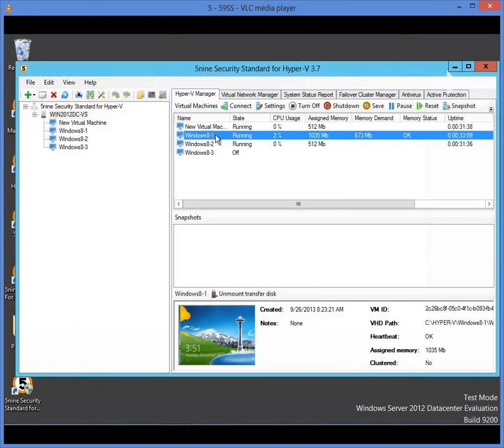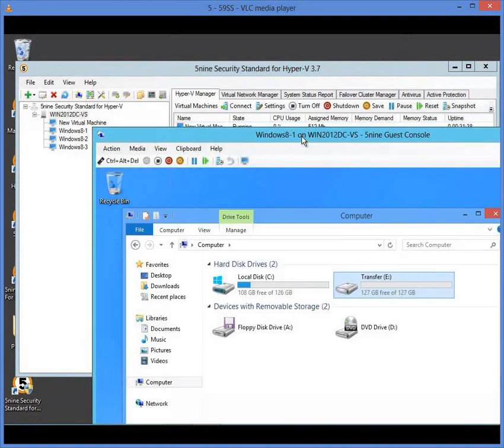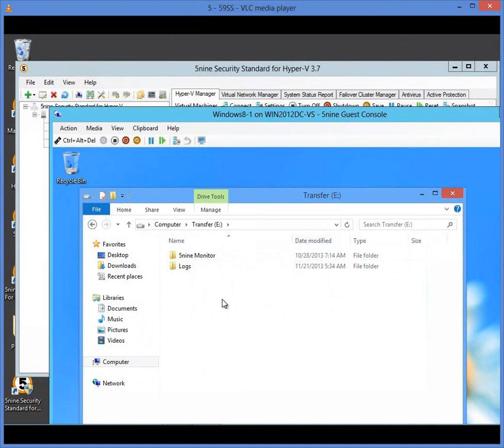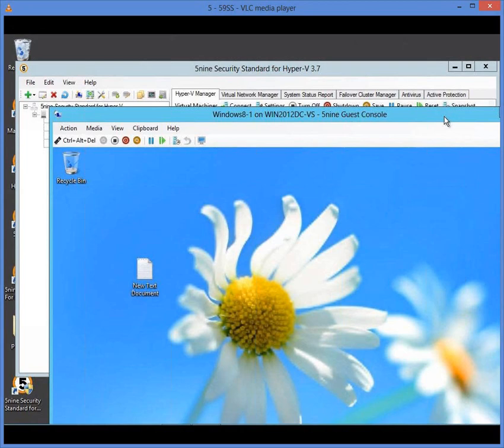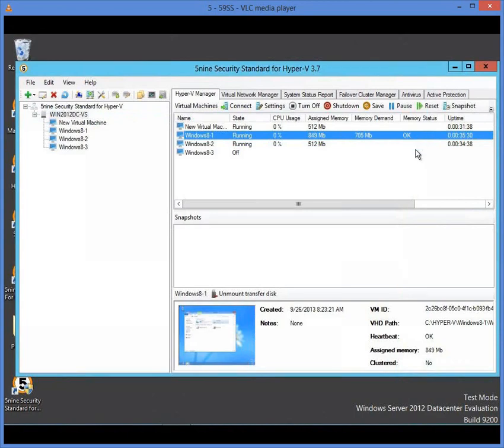So I just mounted the virtual transfer disk to the virtual machine, and as you can see, it's available there as a transfer disk, so I can see that in Explorer. And if I access that, you see I have a couple of folders in here. If I create a new one, you'll shortly see that it'll also be available when I mount it to another system. So we just created the new folder. Please note that we have 3 folders now sitting on the transfer disk.